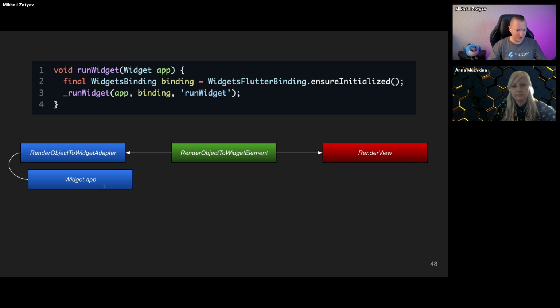Just use a render object to widget adapter, which will create, let's say, three root objects: root widget, root element, and root render object, which will be managed by special owners. That way it's guaranteed that everything will work.